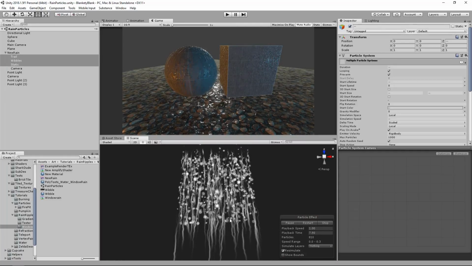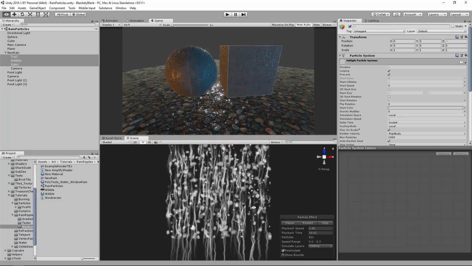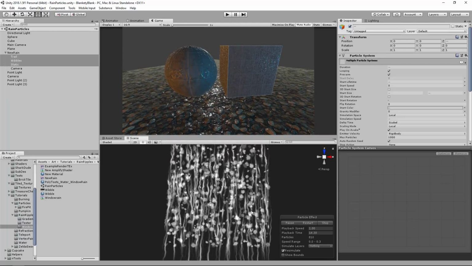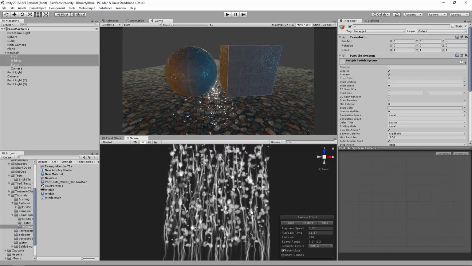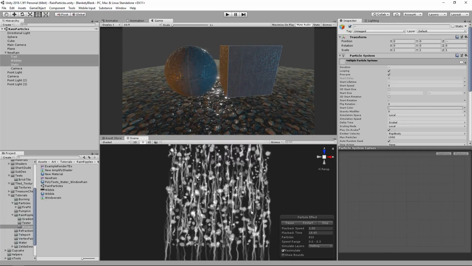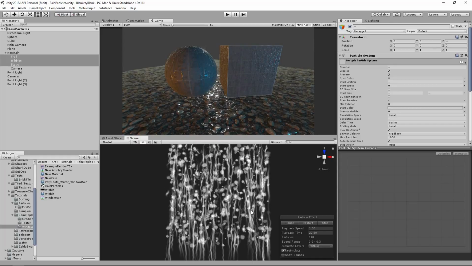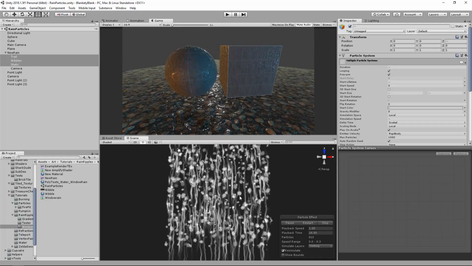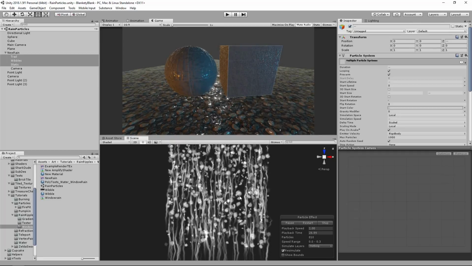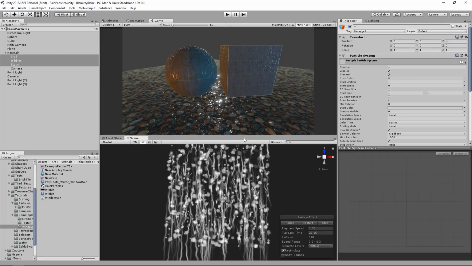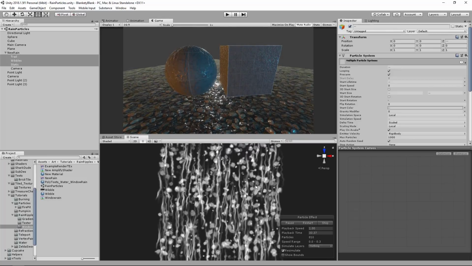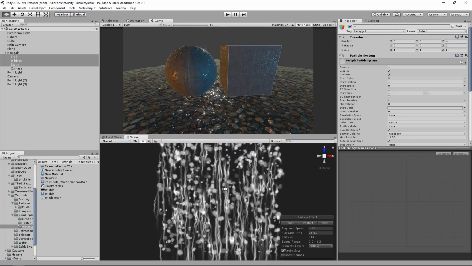The main drawback to using this kind of thing is that it does mean somewhere in your scene you will have to have these particles always rendering and a camera looking at them, because if you were to just try and drop this, like if I were to go into a new scene and try to use the same material without this particle system, it's not going to work because it won't have that render texture to reference from. So yeah, that's the main drawback, but you can get some pretty nice results with it.